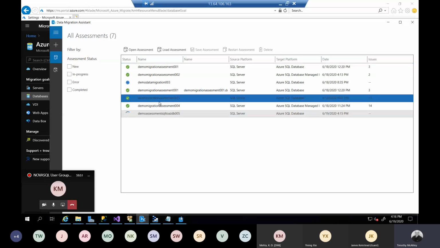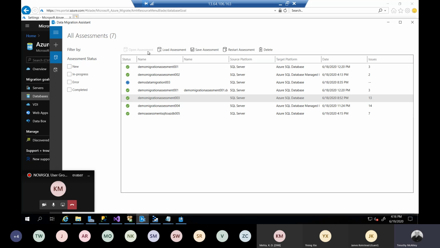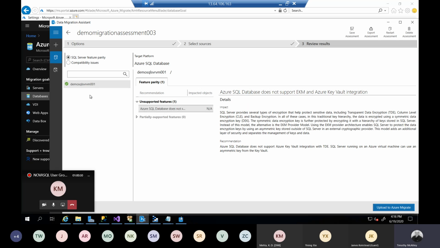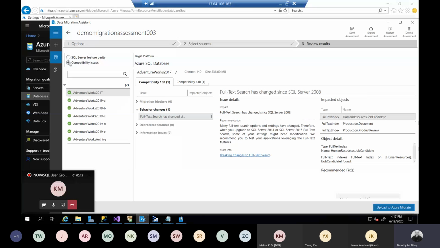So if we take a look at an assessment that was done, Demo Migration Assessment 003, also SQL Server with the source being SQL Server and the target being Azure SQL Database. Open the assessment. We can see that it ran against this database yesterday. Compatibility issues: again, it opens up all the databases that it ran against, migration blockers, behavioral changes.